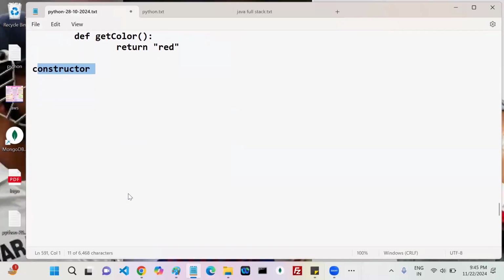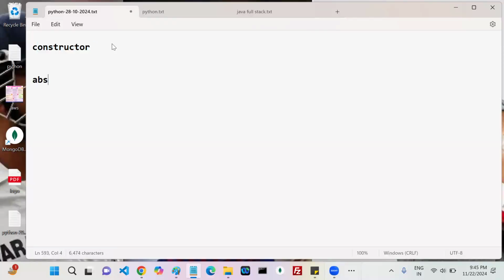Sometimes they ask one question: what do you know? What is a frequently asked question? What is an abstract class? What is an interface? What is an abstract class, and what is a normal concrete class? A concrete class is nothing but your own normal class. So what is the difference between a concrete class, an abstract class, and an interface?